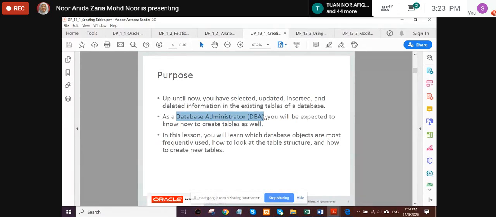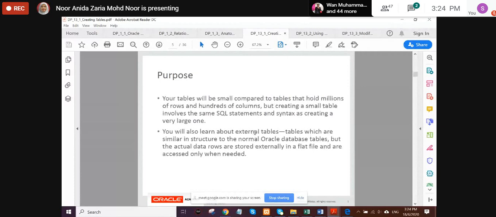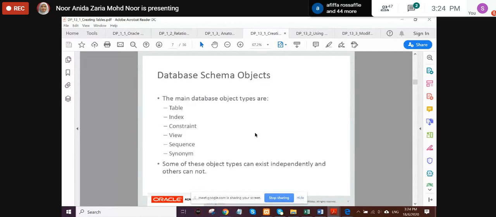A normal user cannot have that authority. As I already told you before, in one organization normally the DBA is just one or maximum two for a big organization, because the salary for the DBA is very, very expensive. So this is about creating a small table, the database schema.